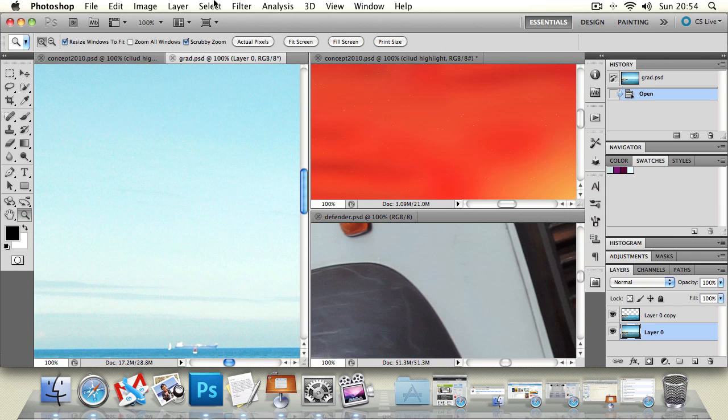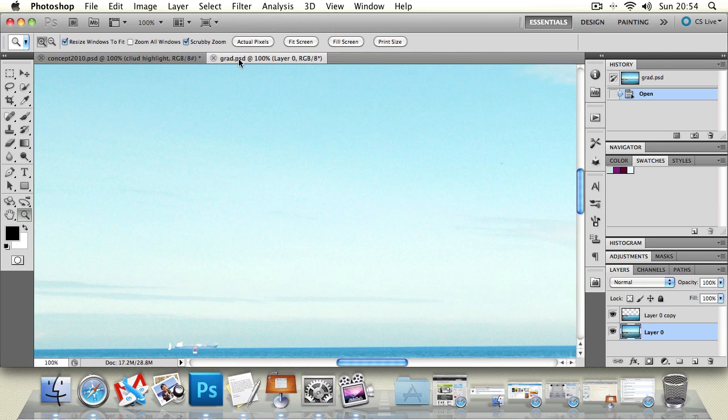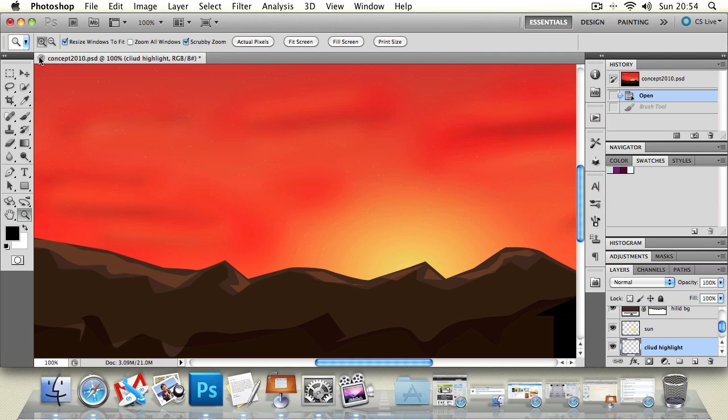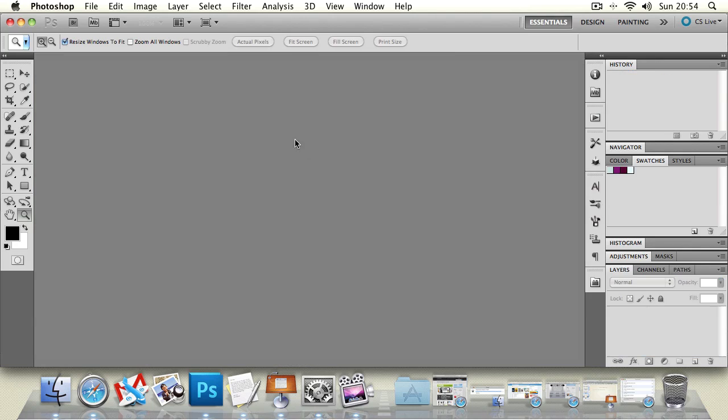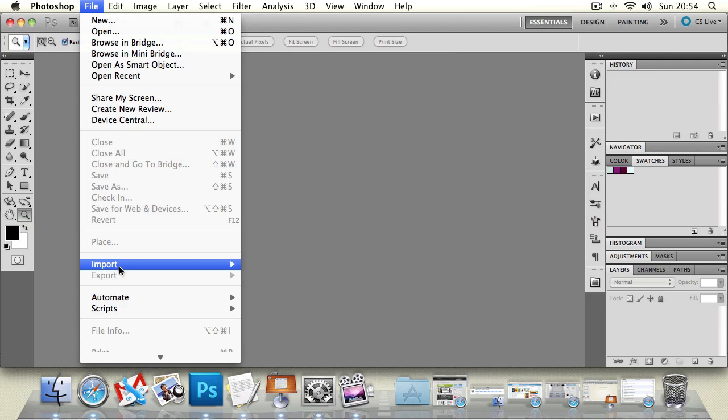If we were working on the same document, it would actually be able to take us to the exact same view here and here. If you want to import scan files, depending on the scanner you've got, that will be found underneath either its own program, which will import a JPEG, which you can then open in Photoshop, or some of them actually have a driver that will install it under this menu, the import menu, and then it might say Epson Twain or Canon scanner. You can click on that and use it to import it directly into Photoshop.